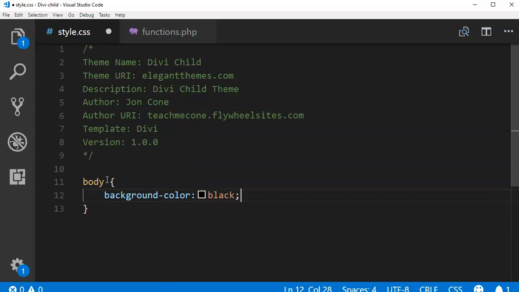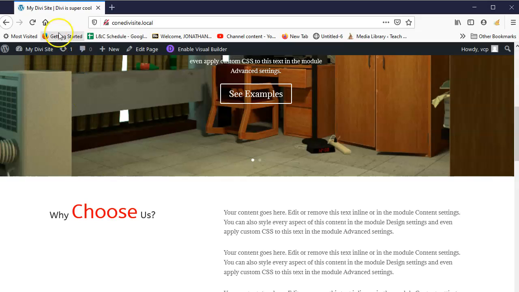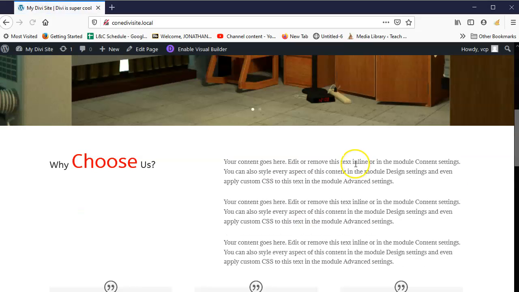So obviously this isn't what I want to do. I'm just trying to show you how it works. So we'll save it, and then I'll just go back to my theme, and we will refresh it. Okay? And we hit refresh, and we wait, and you'll see, oh no, it didn't take the background black. But if you look, it did actually work, okay?